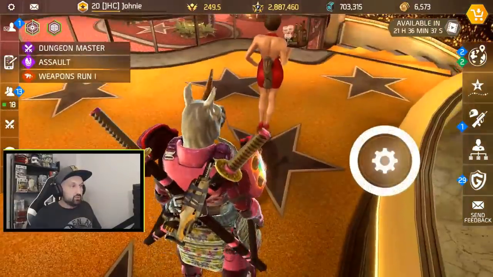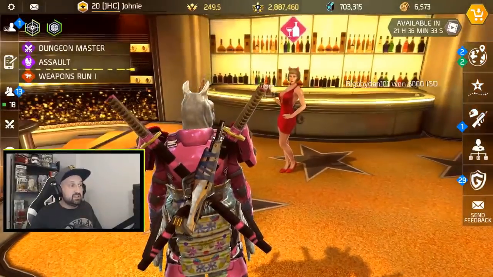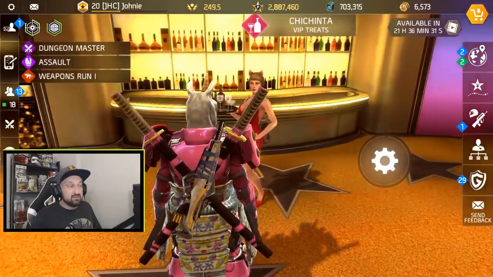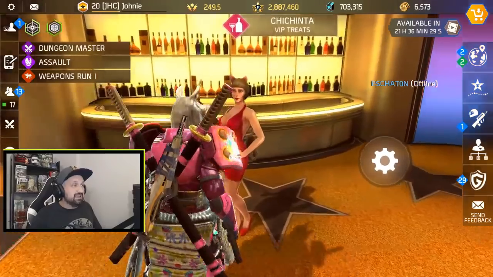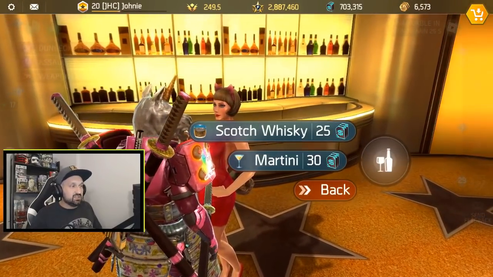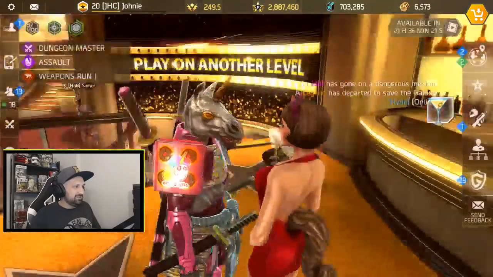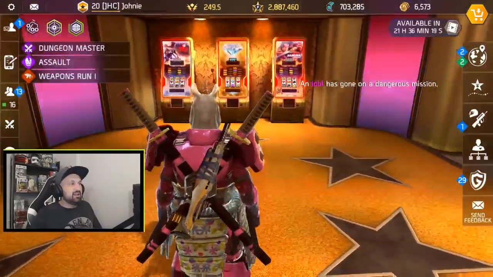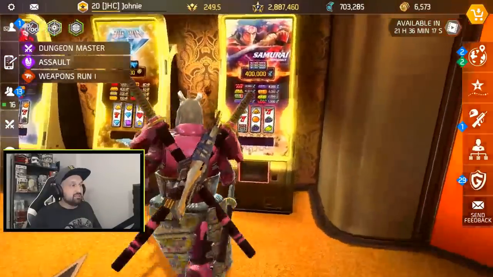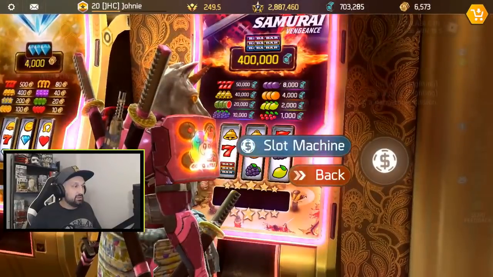It's got stars with no names. It's got a hot chick, and she's just waiting for me, okay? This is for me alone. I can get anything I want, like drinks. She's got scotch whiskey and martini. Give me one of these, girl. Nice. And then, like, play lots of slots and you can get here and then you can play more slots. Like, this is the greatest thing ever.